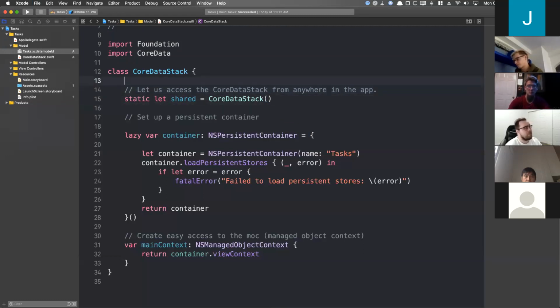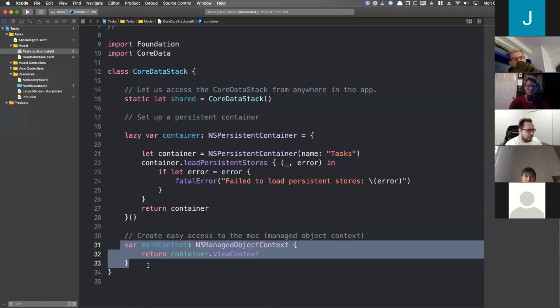But now, for example, if we wanted to use the core data stack, we wouldn't have to pass it around in prepare for segue from view controller to view controller, or from one model controller to the other. There are some huge implications with that, and I'm happy to have a preliminary discussion about this, maybe in Q&A. But ultimately, that's what it's going to let us do: access the container, and more importantly, the context from anywhere in the app.